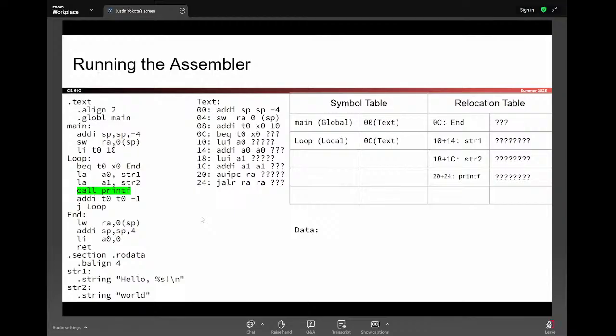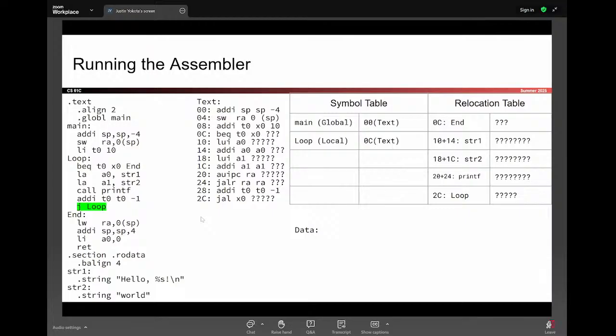Next line, is there anything special going on? No. It's just an add-I instruction. We can just put it in immediately. JLoop, anything special going on? We do have a loop label. Now, depending on how you're doing this, you might resolve this now. I'm just going to choose not to resolve this at this point and come back to it later. Again, depending on the exact compiler you're working with, you might decide to resolve this now because you already know where loop is.